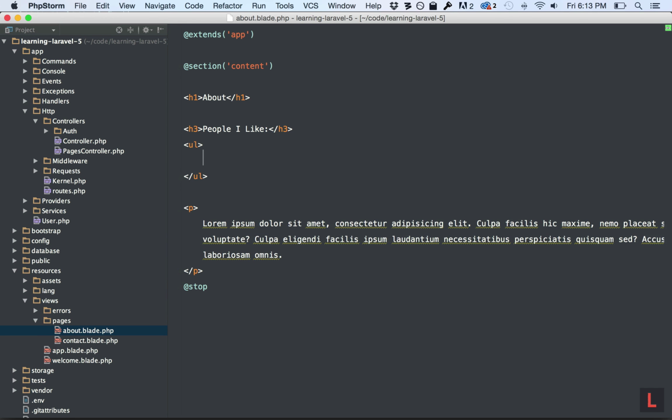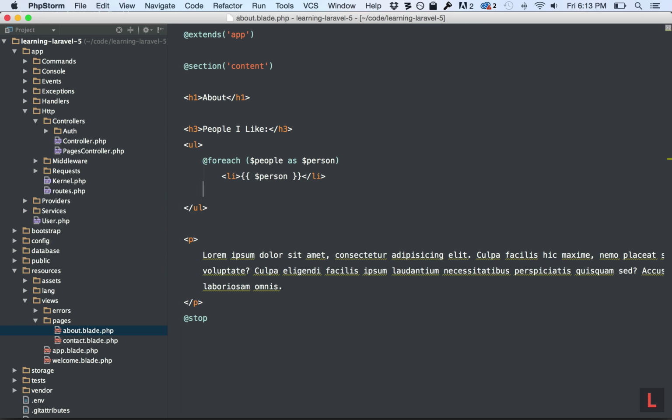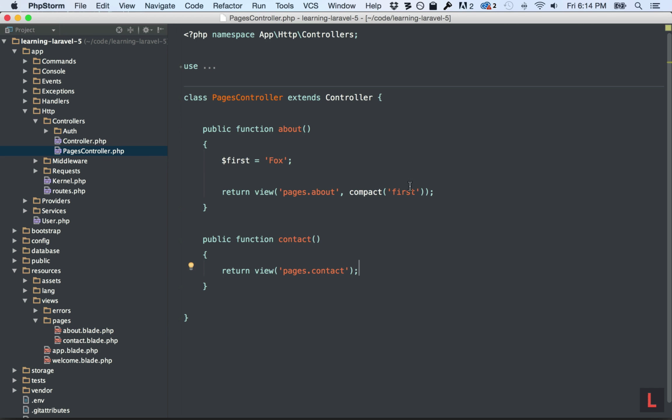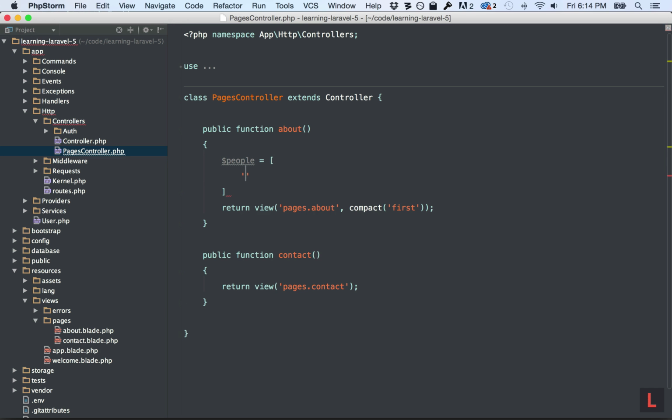Well, we're going to have an unordered list, and we'll say for each people as person. In those cases, we'll just echo out the person's name. Finally, we're done, so we'll do an end for each. All right, we're not quite ready, of course, because we need to pass a people view. So let's do that right here. People I like, and we'll do the Laravel community.